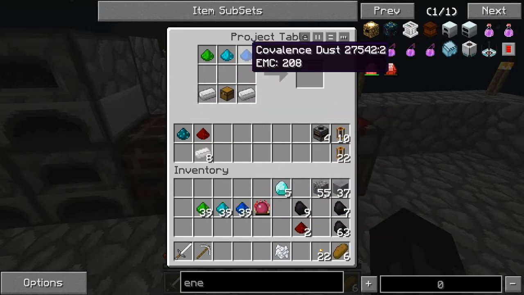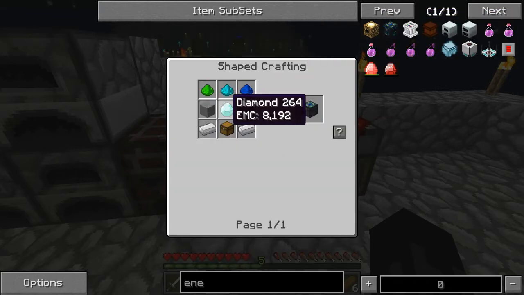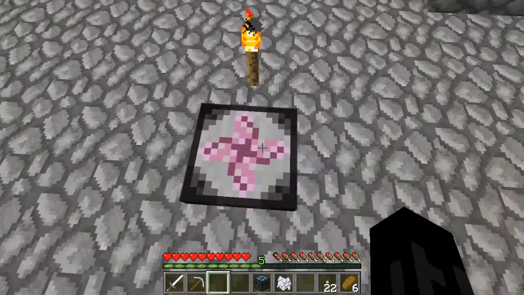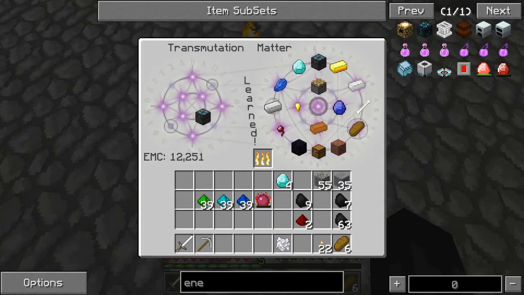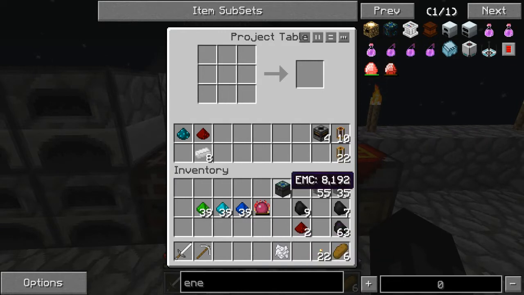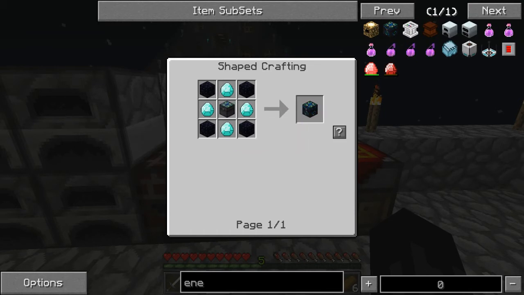Let's see, what else do we need? Oh yeah, the diamond and smooth stone. Okay, so our alchemical chest and our tablet can learn the chest, so let's do that. And we have 4 diamonds left, which is good. And you just put these there. Smooth stone to here. Nope. Probably have it backwards. Oh yeah, it's obsidian here. Never mind.